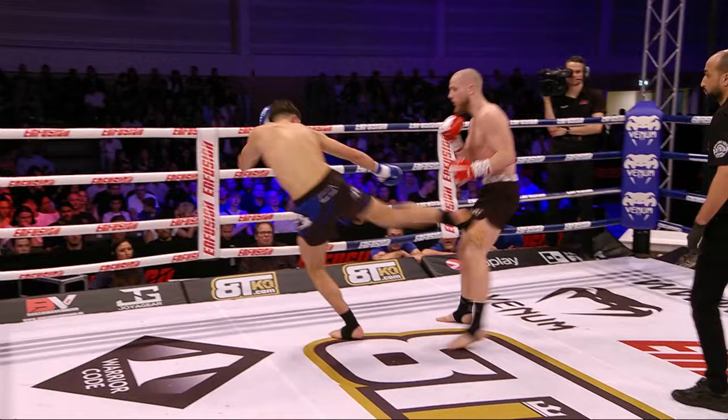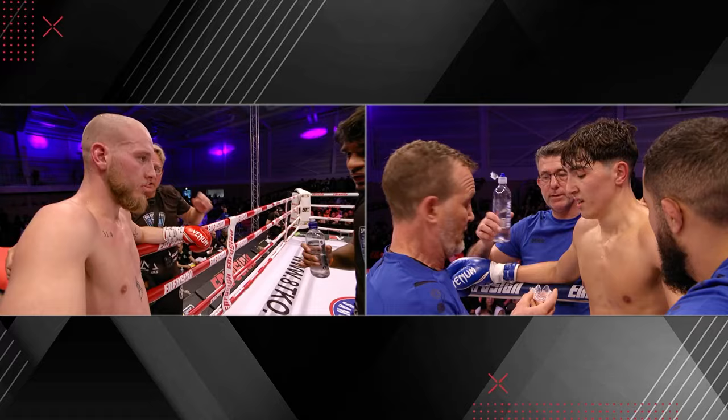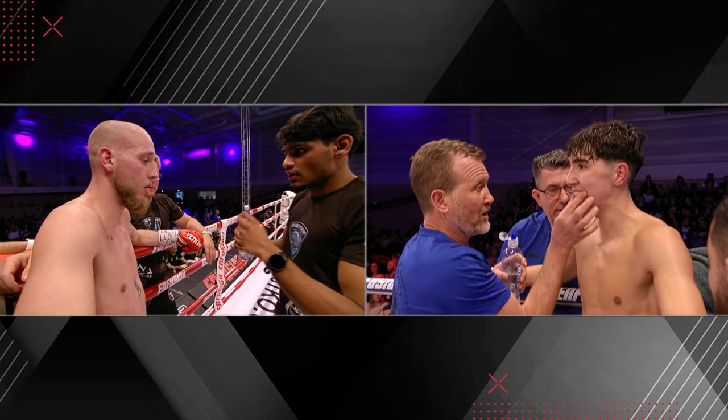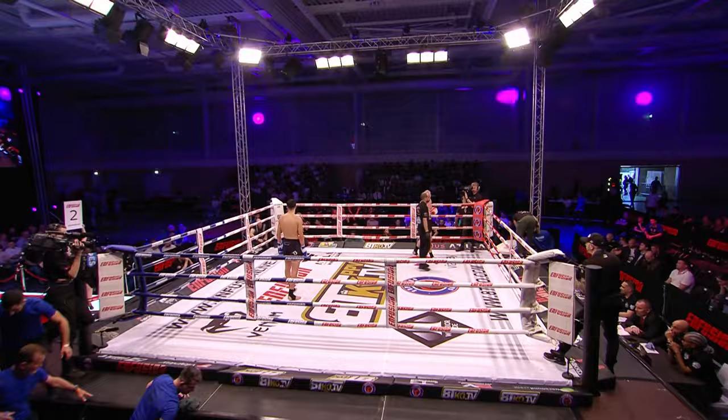Jay Verouden, just not letting his shots really go at the moment. Don't know if he's wary, but the shots I have seen him throw, he does hold some power, so I would like to see him unleash it. He is the more experienced of the two fighters, Verouden. Second round for the second round. At the moment, he's letting Jager just take control. I do like his style, though. Let's see what round number two brings.